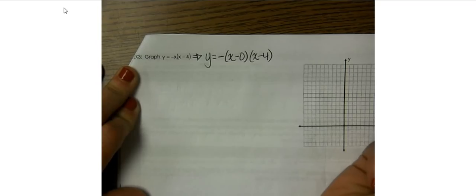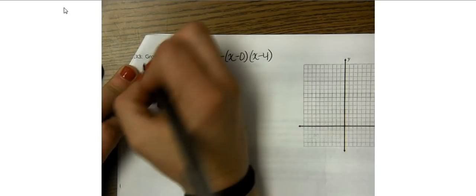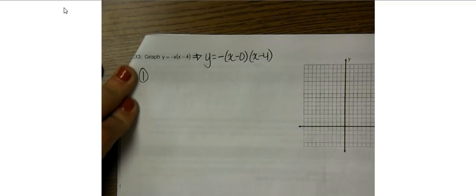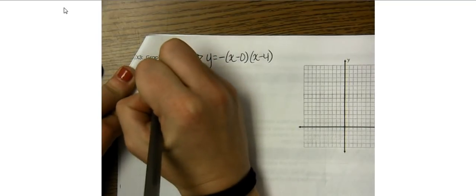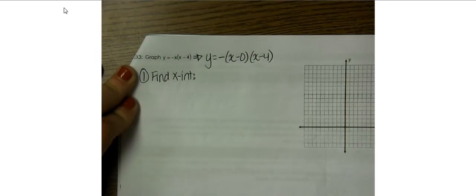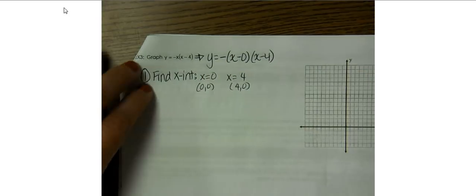Okay, so the first thing that we need to do whenever we're working with intercept form is find the intercepts. So I'm going to find the x-intercepts. So in this case, my p-value is equal to 0, so the opposite of what I see is 0. And I also have x is equal to 4. So that means that the ordered pairs 0, 0, and 4, 0 are going to be my x-intercepts, and I'm going to plot those. So that's 0, 0, and 4, 0.